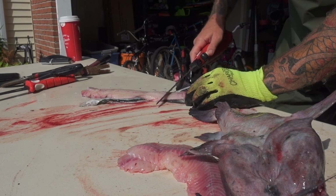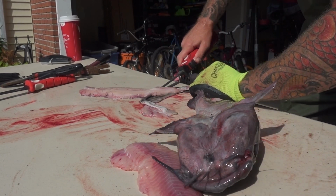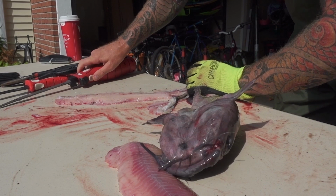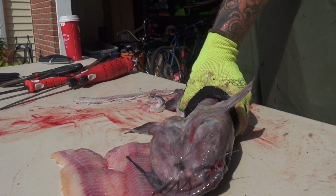And again, get level with the table when you're skinning. Pull the fish, pull the fish. Keep that skin nice and taut, and bam. So there's our catfish fillets.